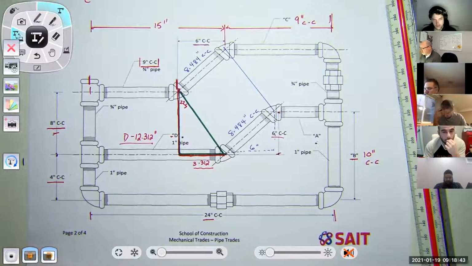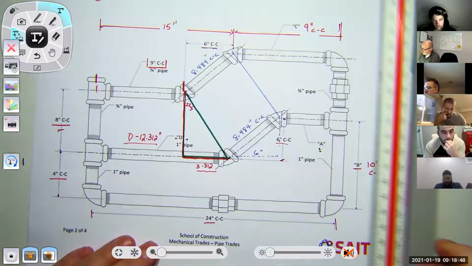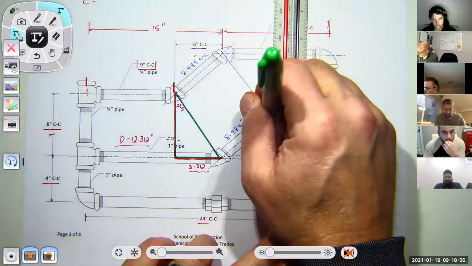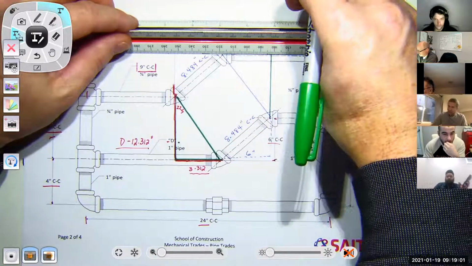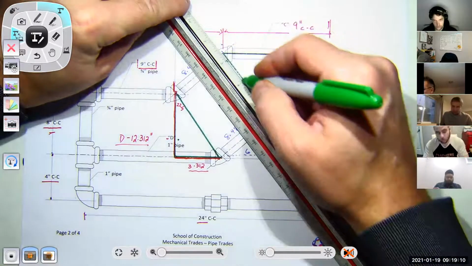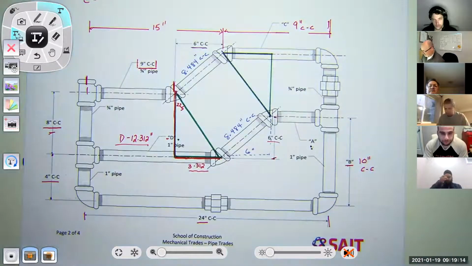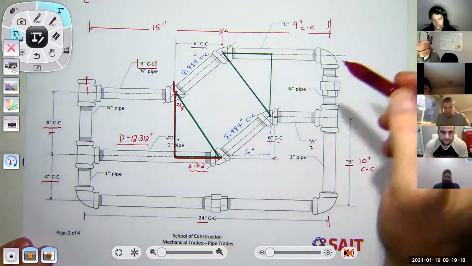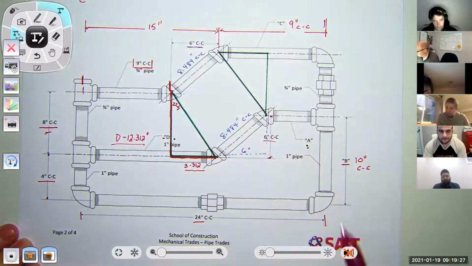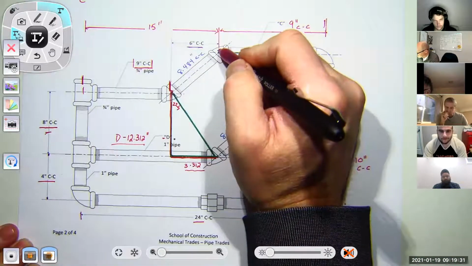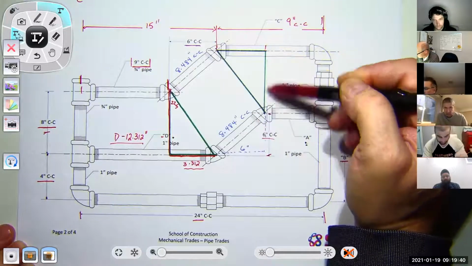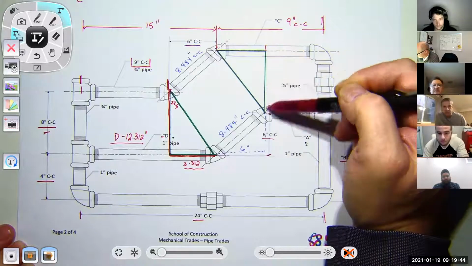Now, the next step is for pipe A, I'm going to solve for. So I am going to take this 45 and cut it in half again, and make a 22.5 degree right angle triangle. Here we go. There we are. So there's my 22.5 degree right angle triangle. I need to solve now for this. How am I going to solve for this? We need this measurement right in here. If we know what this measurement is, do we know what this measurement is here? Anybody?